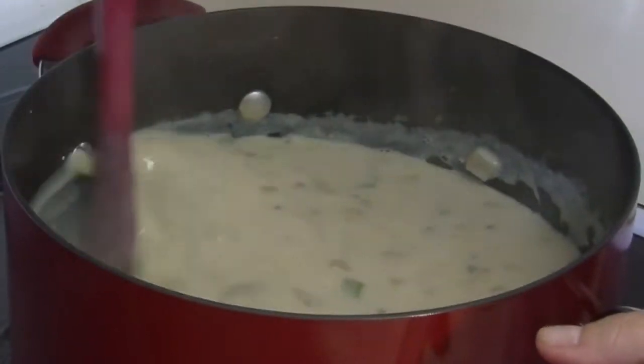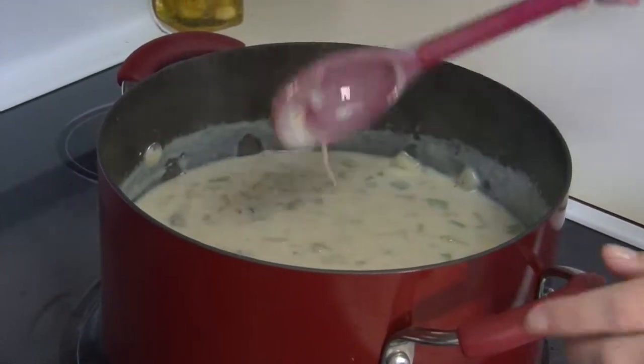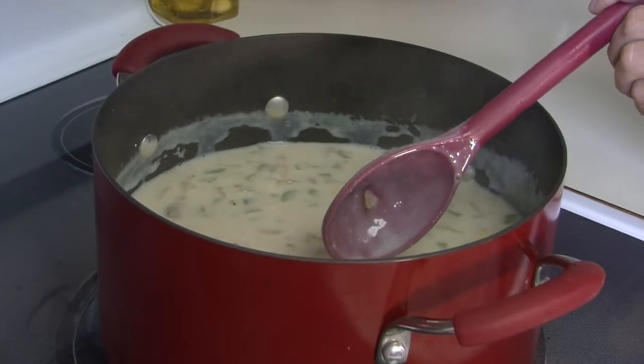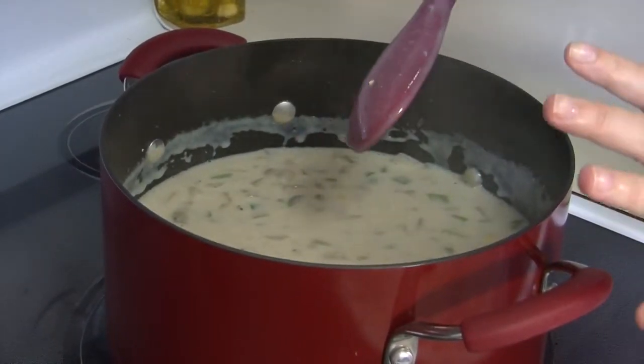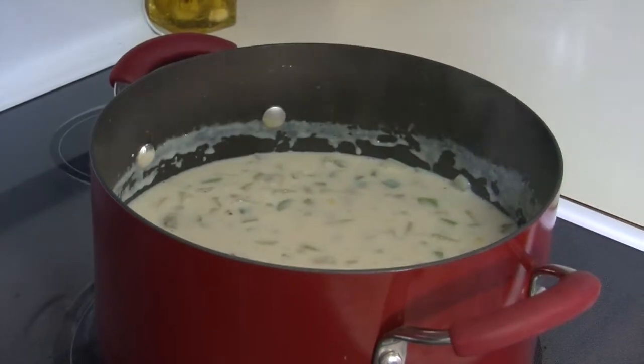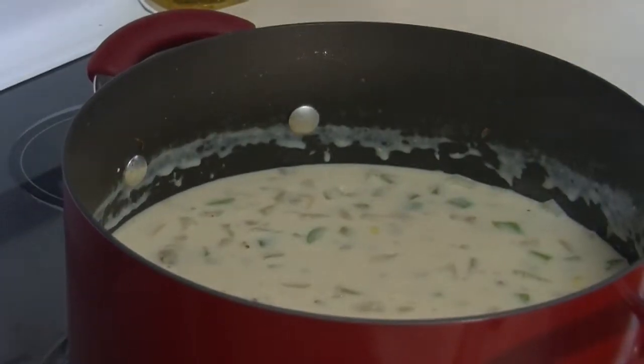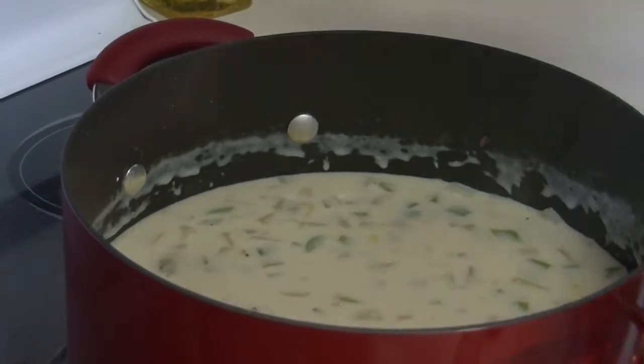And there you go. And that's it. Now at this point, everything's mixed. You can go ahead and turn it on medium-low, put a lid on it until you're ready to serve. So we're gonna go ahead and turn it down low, and then we're gonna go and prepare the special bowl that this soup is gonna go into.